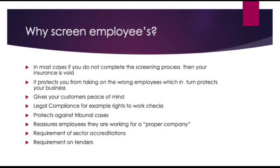A lot of companies end up in employment tribunals. As a rule, it tends to be because they've had a lack of evidence or they haven't disclosed required information or given documentation to the employee. If you screen and vet to the required standard of 7858, then you'll automatically be doing the checks you need to do and have the documents in place to act as evidence if you go to tribunal. So one, it reduces the amount of tribunal cases, but not only that, it gives you a better chance as well because you can evidence that what you've done is right and is to the standard.